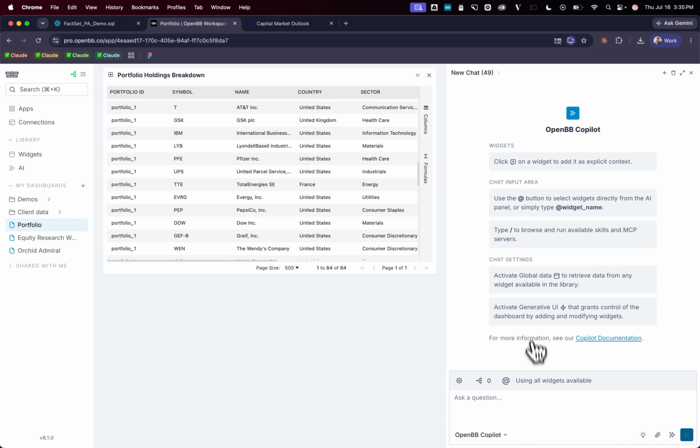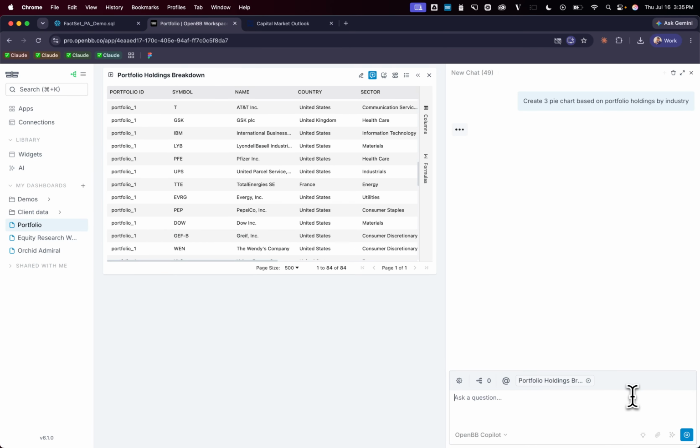Let's say that I open OpenBB Copilot right now, and I say, create a 3 pie chart based on portfolio holdings by industry. And if you want, you can actually tag this specific widget, so the agent knows that you are asking it to use the data that is available here.